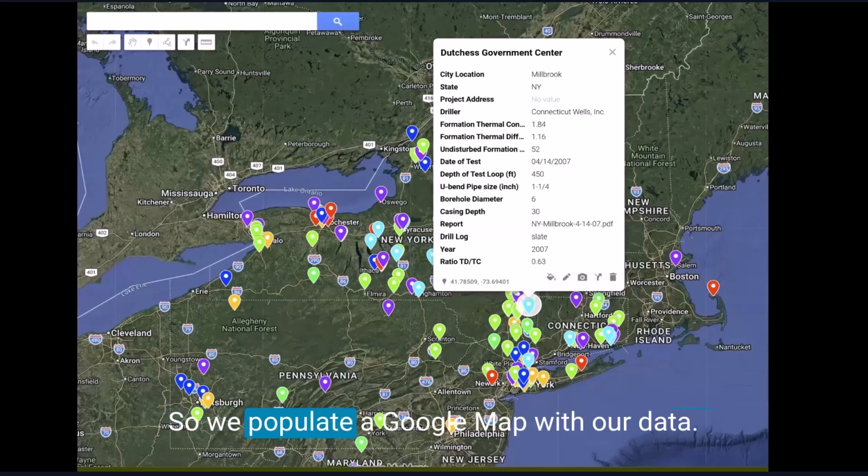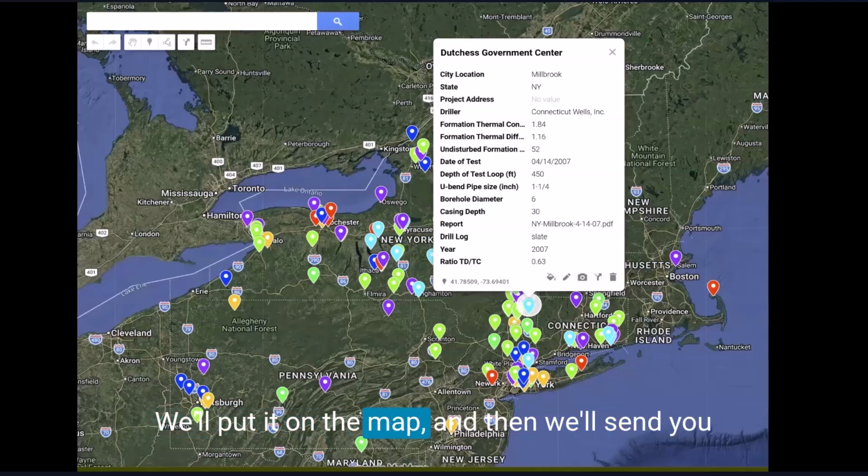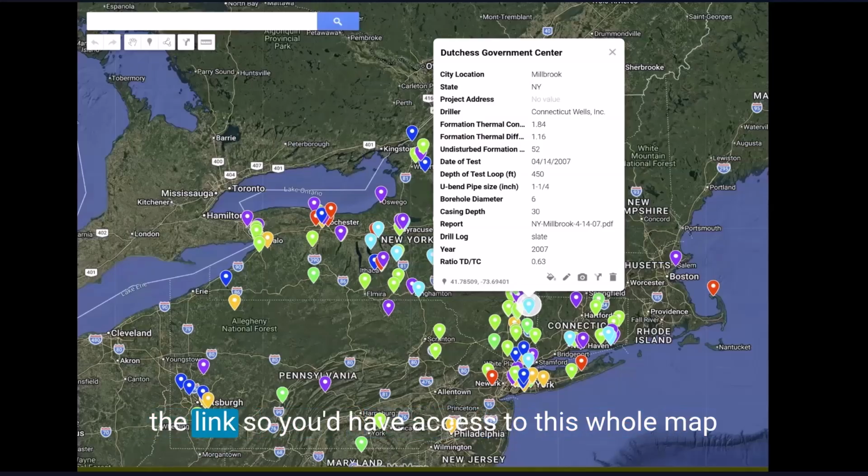So we populate a Google map with our data. We also open this data up to anybody who wants to contribute conductivity tests they may have in their library. So Galen, I'll invite you to send us your conductivity test reports. We'll put it on the map, and then we'll send you the link so you have access to this whole map.